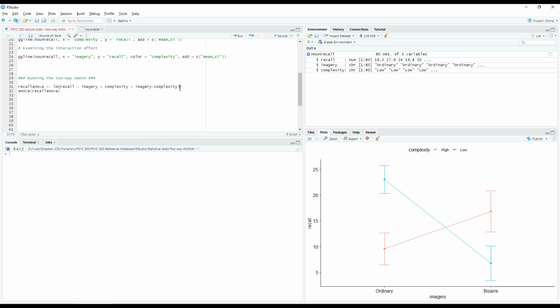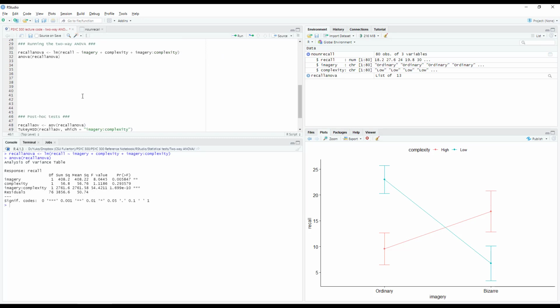Let's try running that. All right, so I've run that model, and let's see if we can get an ANOVA table. We're going to use the anova function again, and the model is called in within the parentheses. Ta-da! All right, so we have now together run our two-way ANOVA.